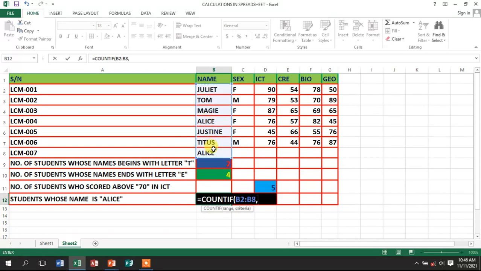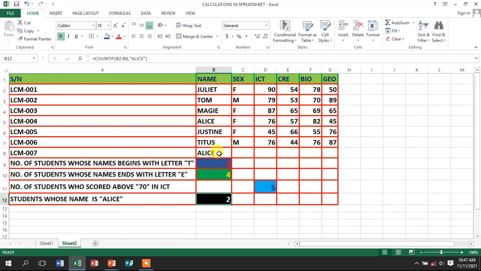Now this time, because it is the name, we'll open the quotations and type that name, Alice, and then we close the quotations followed by the brackets. So when we press enter, it gives us 2. Manually still, if you count, there are 2 students whose name is Alice according to our worksheet.